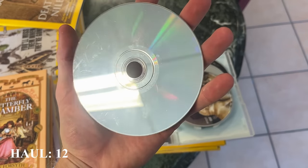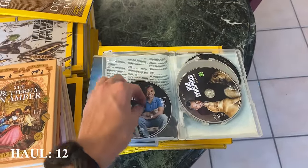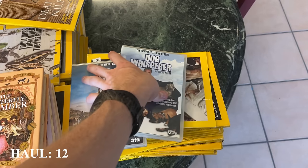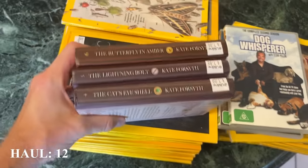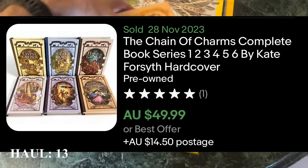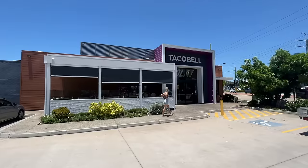I've also got some books — a little collection here at the end of this last thrift store brought us up to 13 items total. Books, DVDs, video games, shoes and clothes are categories that turn over pretty well for us. This was Kate Forsyte — not an author I've come across before, but for a dollar each I thought I'd go ahead. If it's a complete set it's $65, but I think we can turn this into $30. We're off to Taco Bell for lunch.